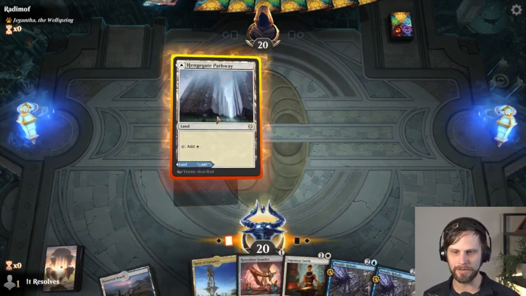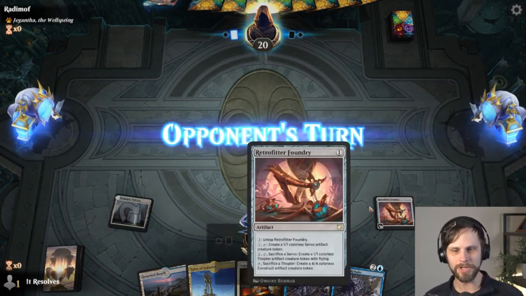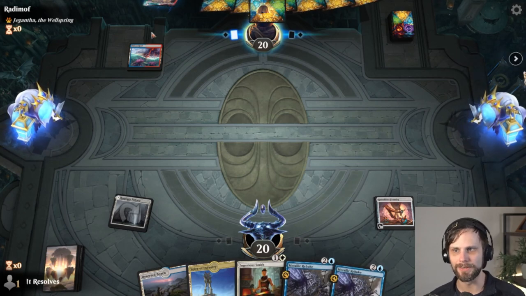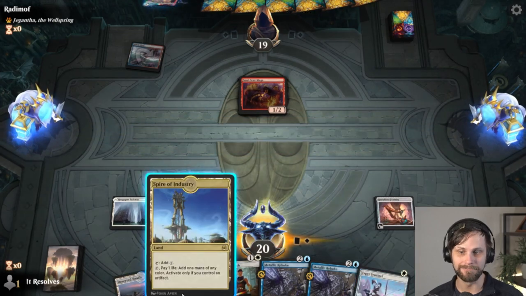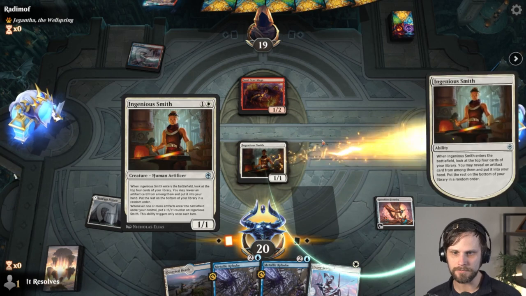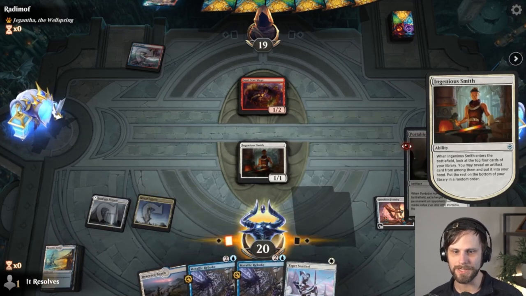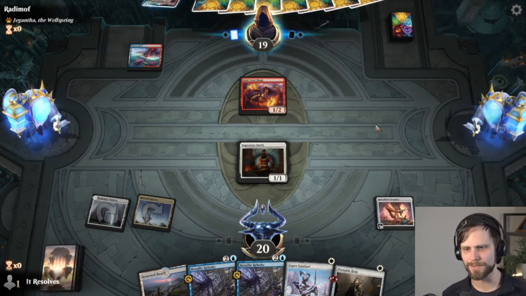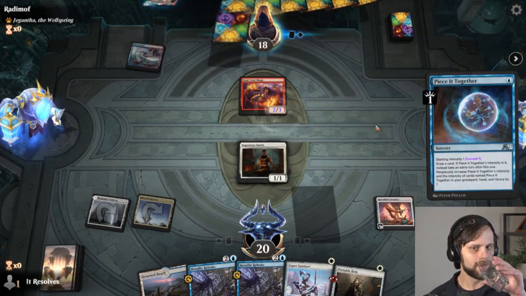I think we can go ahead and run this out, and then we'll play that Retrofitter Foundry. Pretty easy start. I mean, we just go for the Ingenious Smith. The double Metallic Rebuke isn't necessarily exciting, but it looks like we are just going to be against the same deck again, which is fine. Let's go ahead and do this. Get that Smith down. I fully anticipate they will be able to kill this, but I think we just take the Portable Hole. It's the answer to the Soulscar Mage, which is really all, again, that's our goal, is just to be able to answer everything they do.